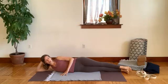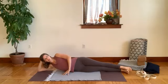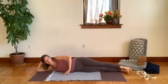And then as you commit to this for the moment, we'll press into those left fingertips and just get a sense here that you have the choice not to just kind of drop and slouch into the neck, into the shoulder, but there's a way here to kind of pump up a little bit. And could you actually press down enough to lift your right ribs off the floor for a moment? And then we don't have to keep that sustained, but you want to be able to see that that's available movement to you. So we'll try it a couple of times coming up and then coming down.